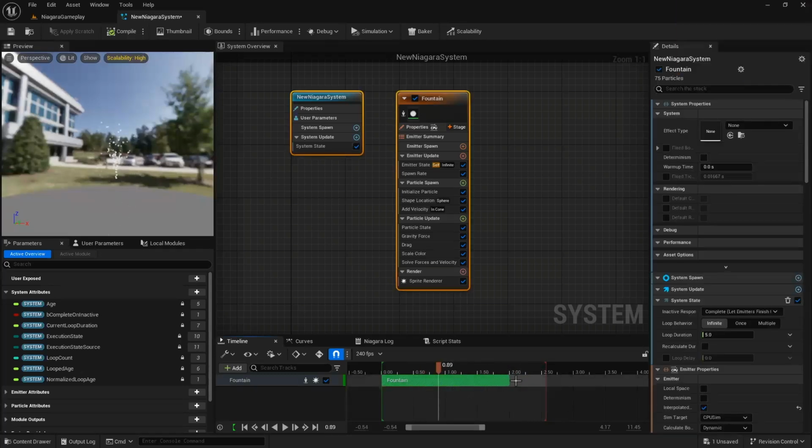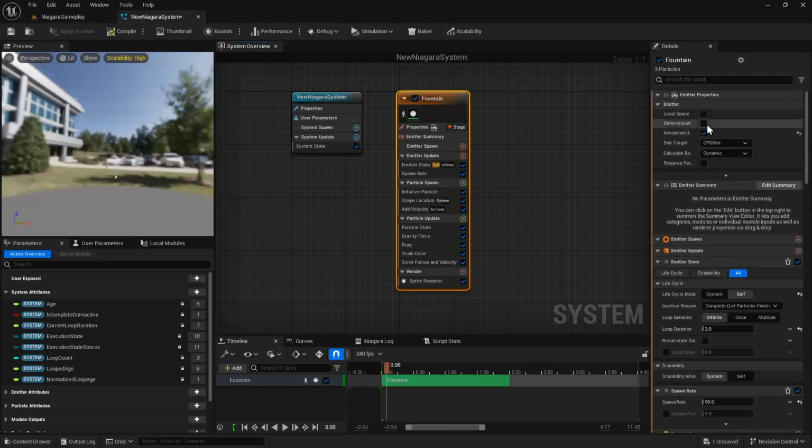James: So the green size that you see there is essentially relating to the lifetime that you give the emitter. So if you give the emitter a specific lifetime, which in this case is 2 seconds, that's how long that green bar will be. However, it's likely that this emitter also has essentially infinite loop set. So it's got a lifetime of 2, but it loops infinitely. So it just continues after. So that's why you're seeing it like that. So yeah, you can see loop duration there is 2 seconds.